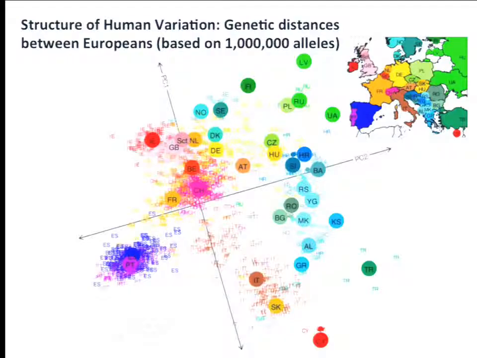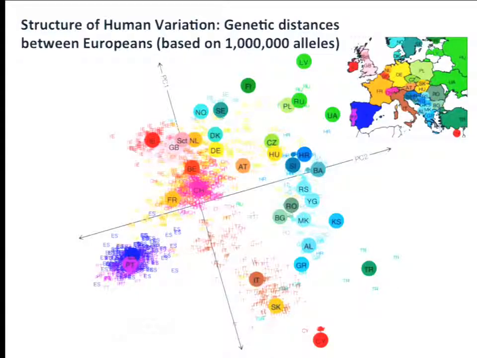Now, should this surprise us? Spaniards tend to marry and have kids with Spaniards, and Portuguese tend to marry and have kids with Portuguese, and the Swiss and the Belgians and the Germans. And if they're going to migrate, you tend not to go as far. So the human variation in Europe actually maps out the geography pretty well. There's Italy, there's Greece, right? It wouldn't work very well here because we often have parents from all over different places, so we would mix up pretty badly. Question? No, okay.